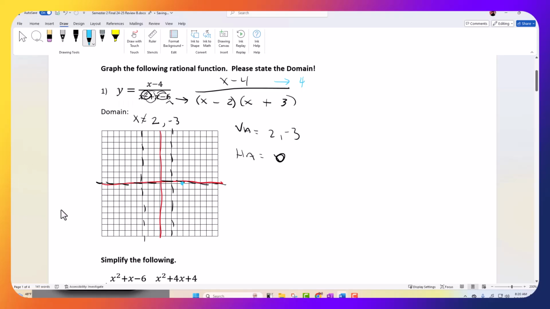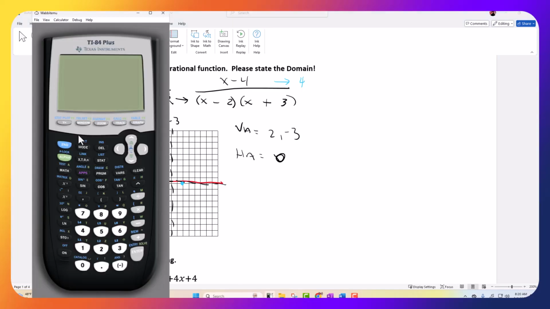Otherwise, I'm actually going to use my calculator to help with this process. So we're going to go to our y equals, turn it on, and then go to y equals. Rather, let's push this out of the way. And I'm going to type in our function here. It's alpha y equals to get the stacked fraction. And I've got x minus 4 over x squared plus x minus 6. If I graph that, you have this curve down on the left, I have a U shape in the middle, and then I have that curve up on the right.